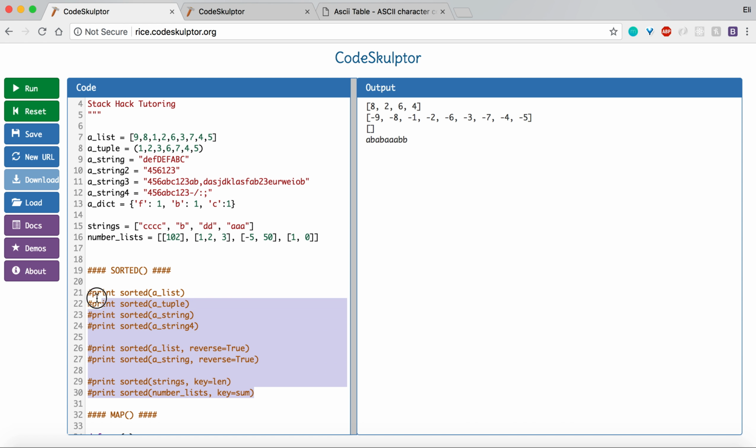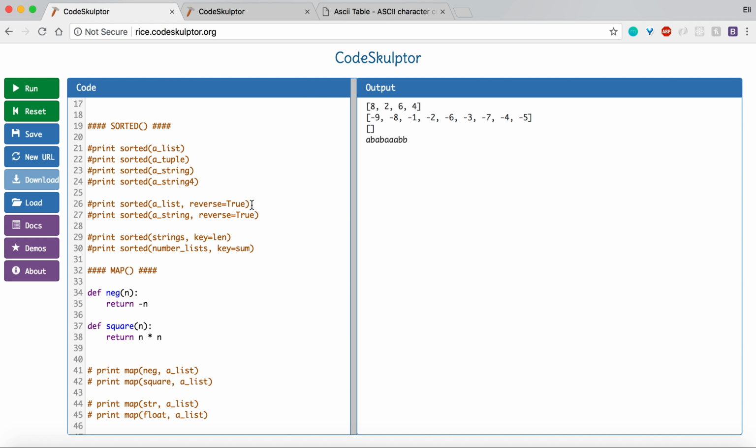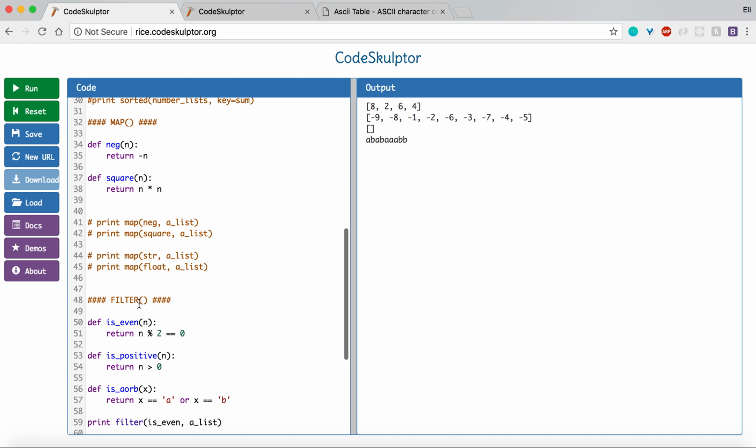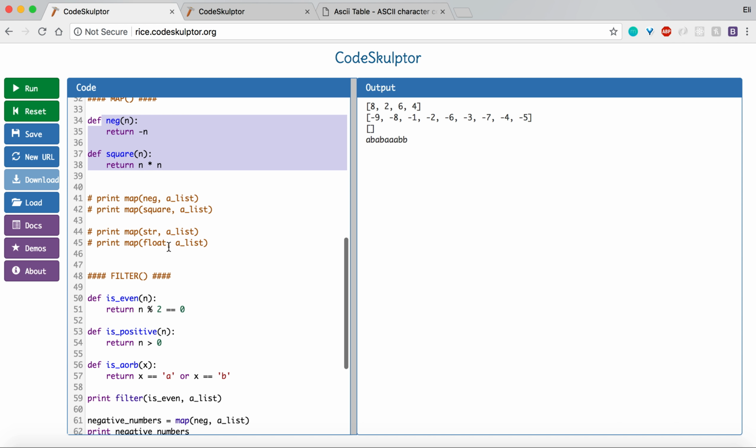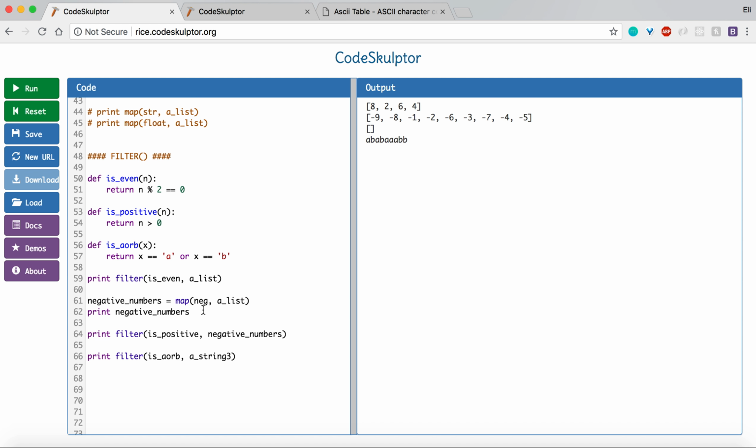So we saw sorted, which again just sorts the data. You can give it a key, which is kind of similar to these functions you give over here. And then you can also say whether you want it to be reverse. Then we have map, which again you give it some data as the second input, and the first input is like a rule or a function that is applied to every single element in the data, and then it returns that result, because it maps the data into that new value. Then we have filter, which is similar to map, except instead of changing the data, it just gets rid of some of the data according to whatever rule you define. All right, so those are all the methods. Now we're going to go over what we were saying, which is lambda functions.